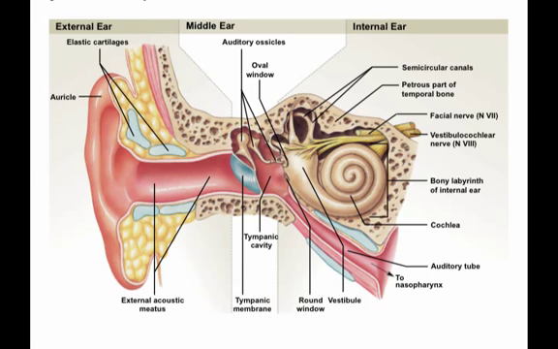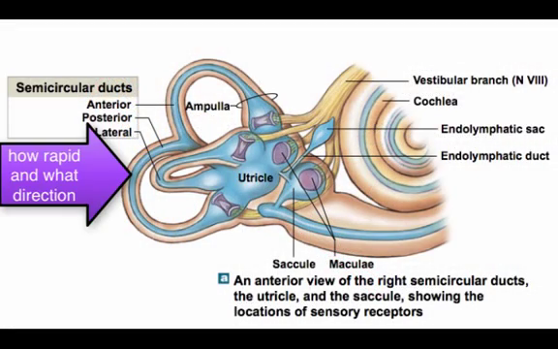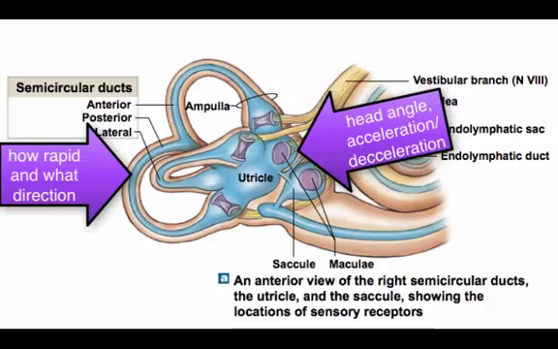Equilibrium is a sensation that is provided by the receptors of the vestibular complex. The semicircular canals provide information about rotation of the head, nodding yes or no, or laterally bending your head. The receptors in the canals give information about how rapid the movement is and in what direction the movement is. The saccule and utricle convey information about your position with respect to gravity. If you stand with your head tilted to one side, these receptors report the angle involved and whether your head tilts forward or backward. The saccule and utricle are also stimulated by acceleration and deceleration.